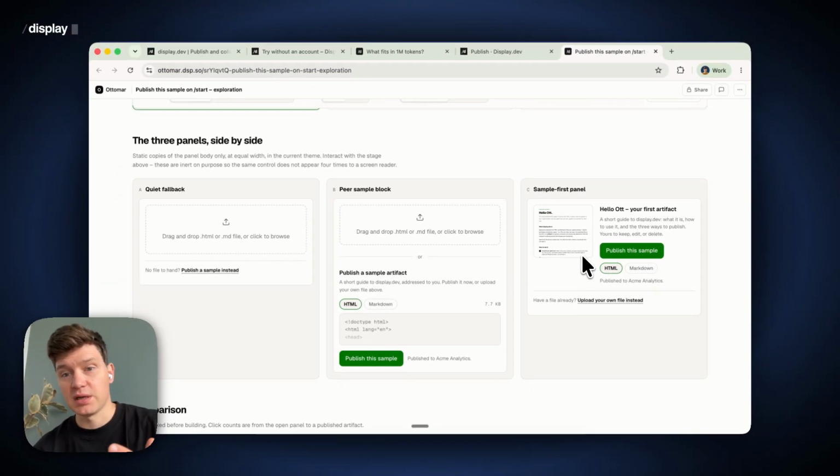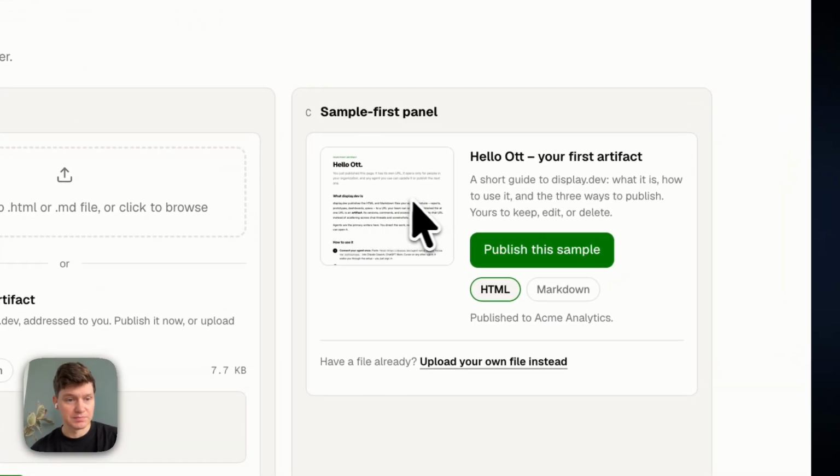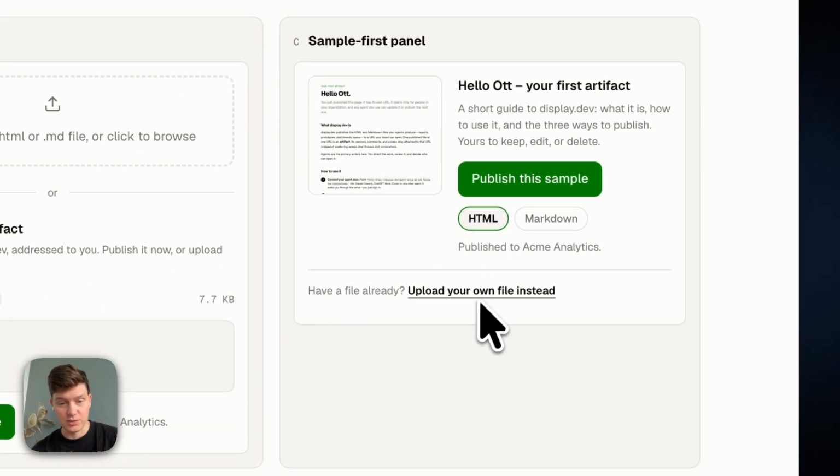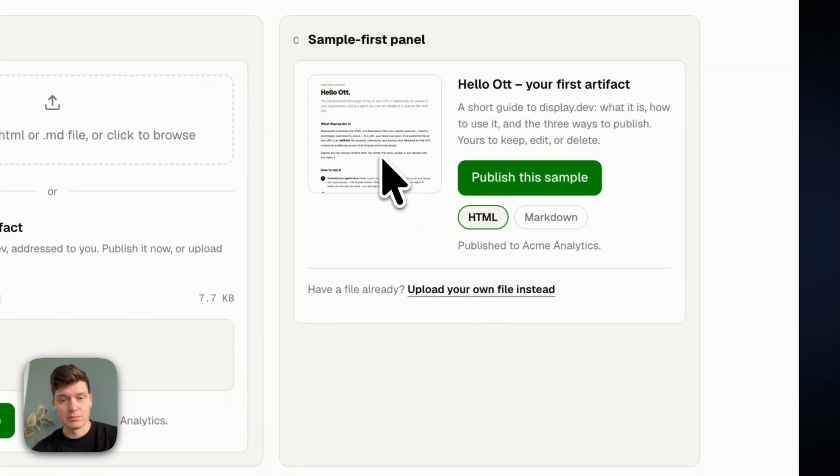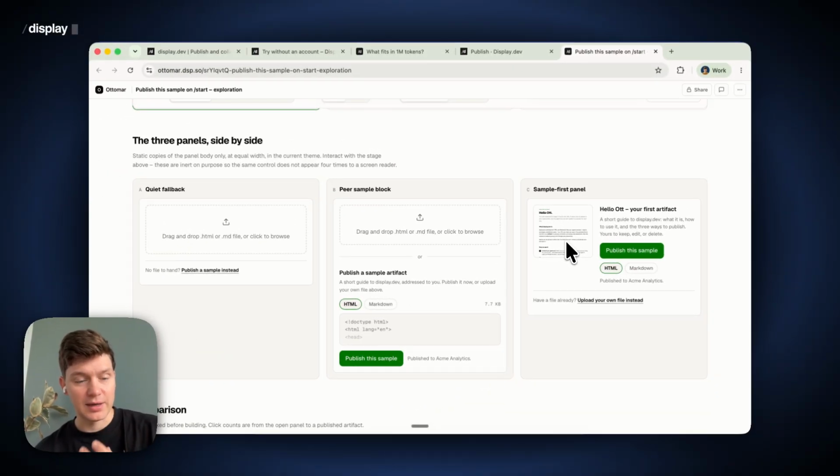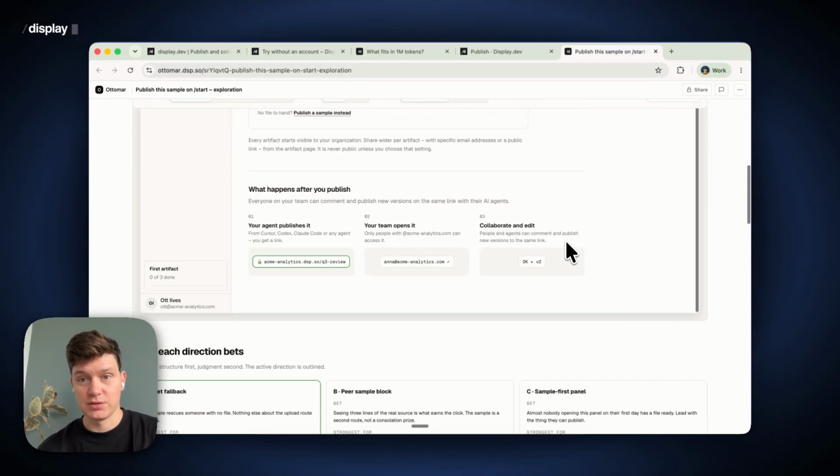Personally, I really like the last one, the sample first panel. Here I see a high fidelity artifact already, I get a clear idea, it's pretty compact, and I really just liked it ultimately. Initially, the mobile version had an error, so I added a comment and asked it to fix that error.